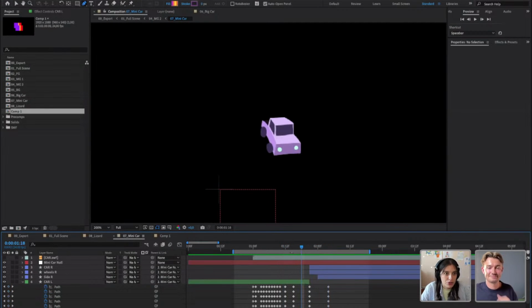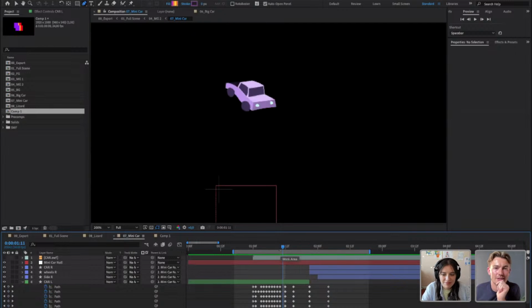Do you often do that, where you sketch out the animation first? Yeah, I do a lot of things, depending on what project it is. I think this can be quite tiresome to do with bigger stuff. So this works fine because it's just a small car and it's only for like 3 seconds.